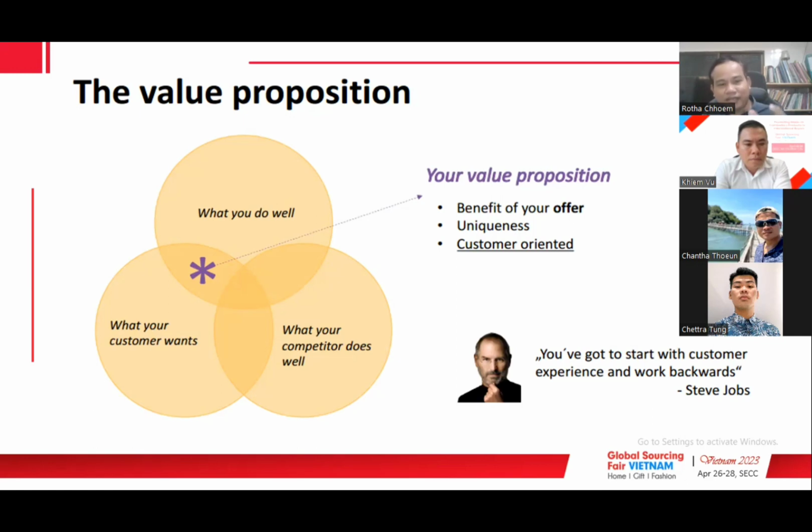So all the 3 points meet together in one, and that is called the value proposition that we can provide to the customer. Could be the benefits, the interest, the unique, especially what the customer wants. Like Steve Jobs said, we developed the product focused on the experience of the customers. Research more what they need exactly, the style, the trends, and so on. So it is very important to provide value to the customer. So think about the 3 factors.